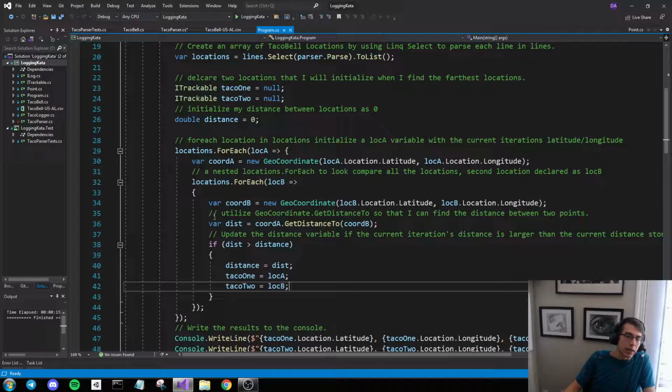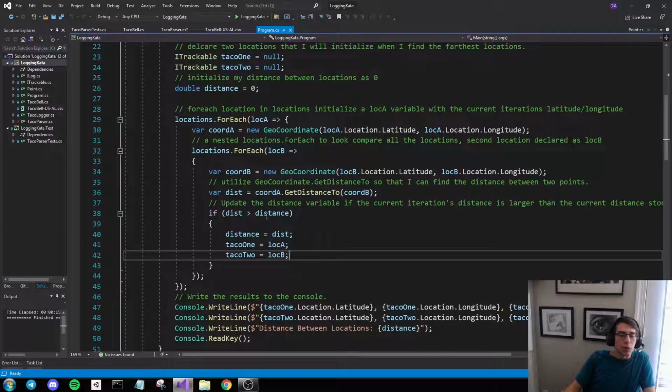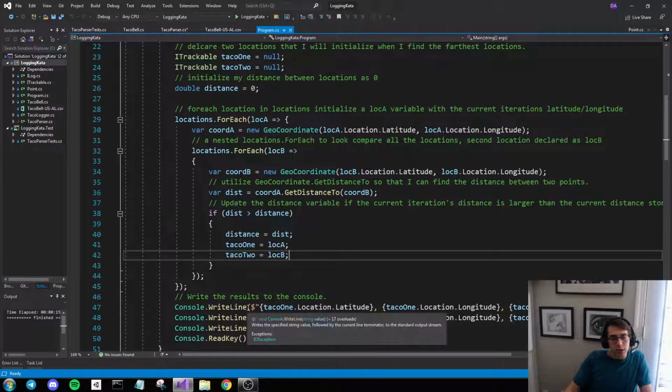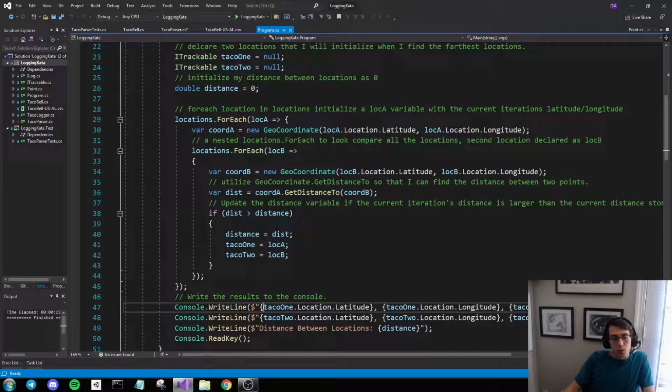And then at the end of it, we will go ahead and write to the console Taco1's location, their latitude, longitude, and their name, as well as the second location and its name. And then we're also going to write the distance between the two locations.